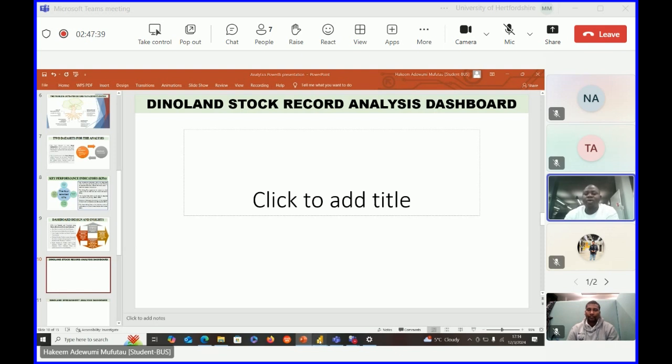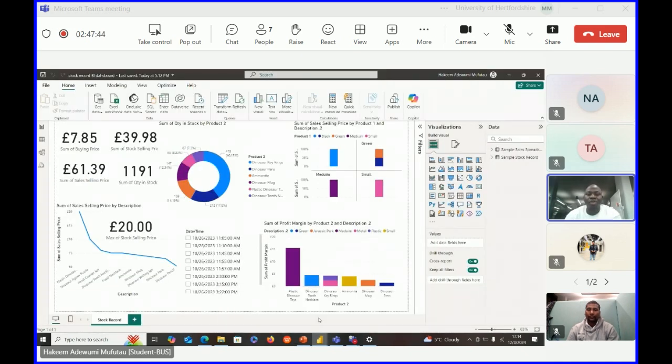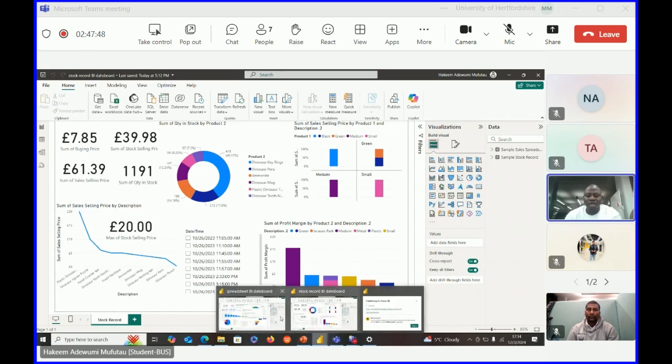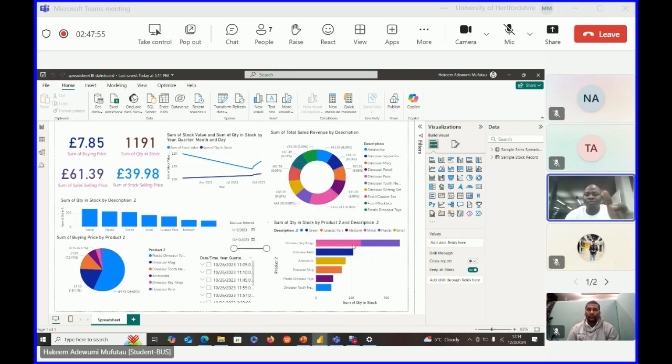Here, when I come to my Power BI, I already have the stock record dashboard, and I also have the spreadsheet dashboard. In these two dashboards, we've already done our modeling and we've published it to the cloud, to make it easy for us. By the time I go through each one by one, it will be more understandable.